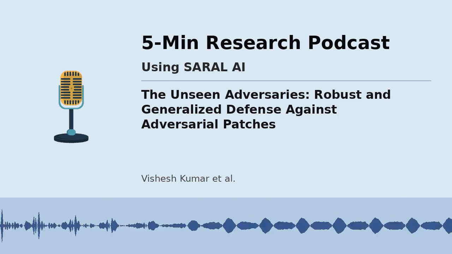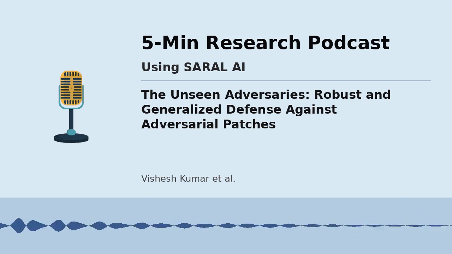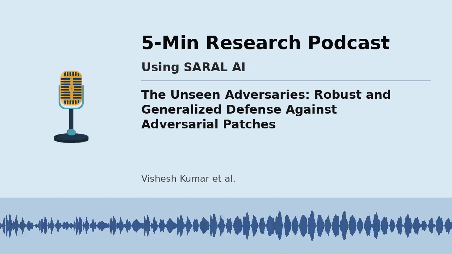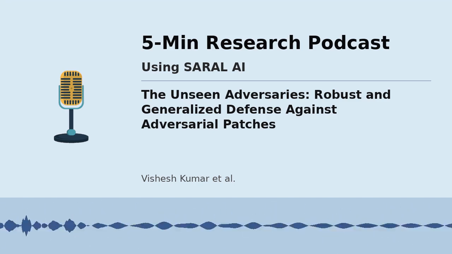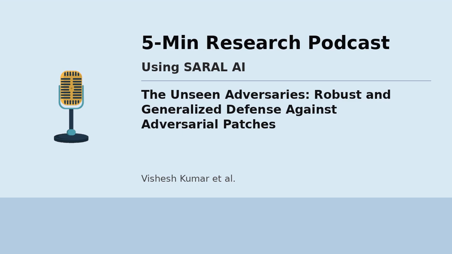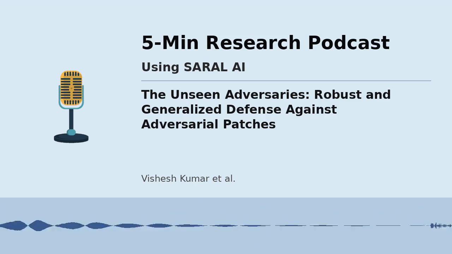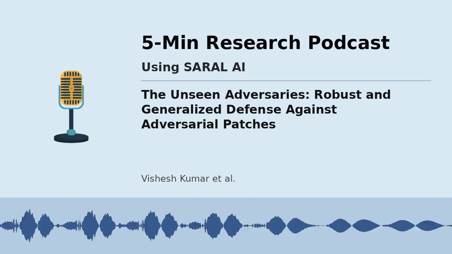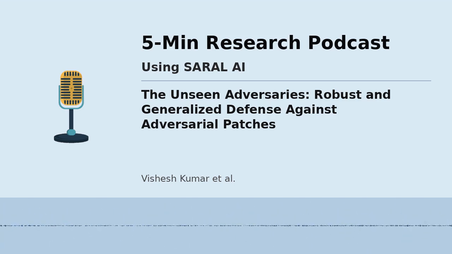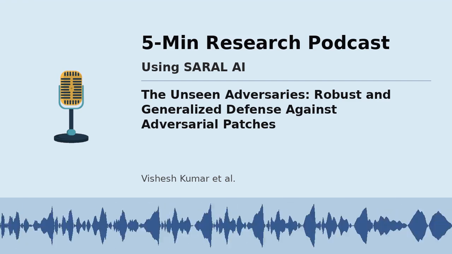They plan to expand the dataset with more manipulations and develop a novel attention guided self supervised patch detection algorithm as a unified solution. Exciting stuff. Absolutely. This research by Kumar et al. is a crucial step towards making AI systems truly reliable in our messy, unpredictable world. It's about building trust, one robust defense at a time.